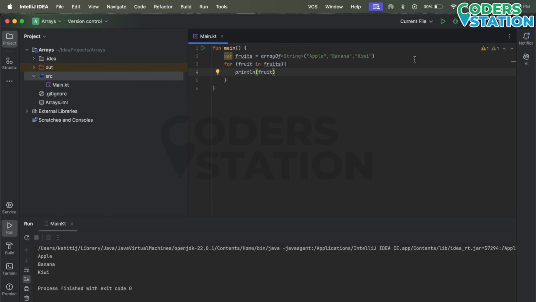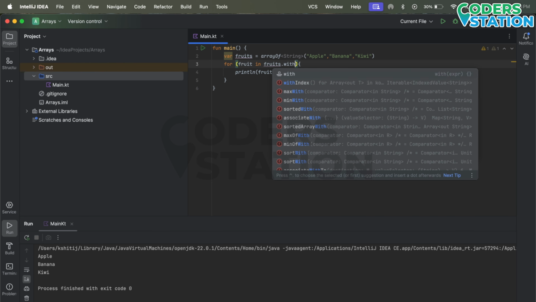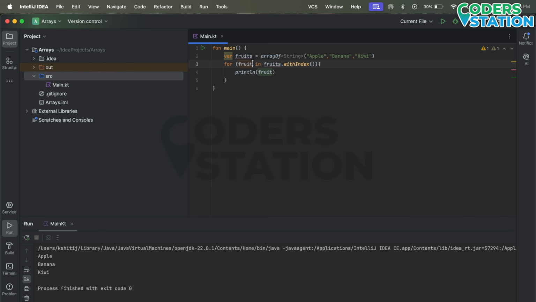So now that we have understood how an array works, and we know that the first element in an array starts with 0, but here we are not seeing that 0, right? What if I want to print that array with its index? So I can make a simple change by putting withIndex, and now instead of putting fruit I have to put a bracket like so, and let's do index comma fruit. So what we are doing here is basically printing the fruit as well as the index of that fruit, like at what position that fruit is stored.